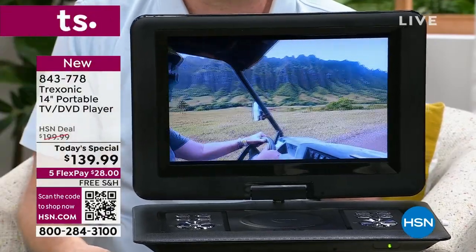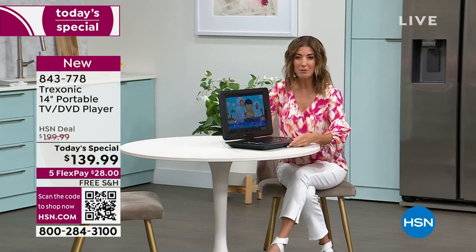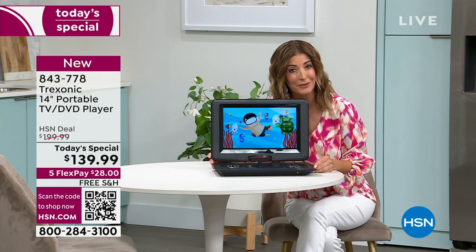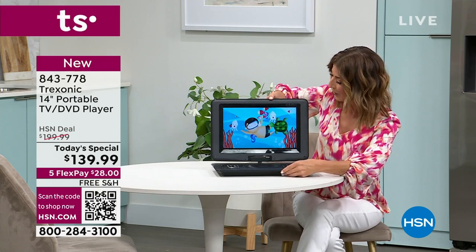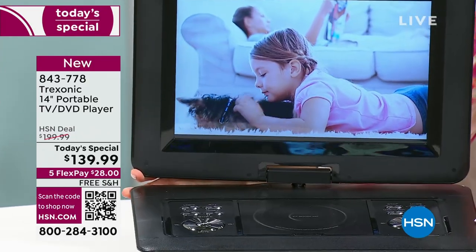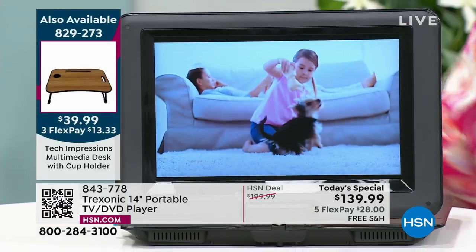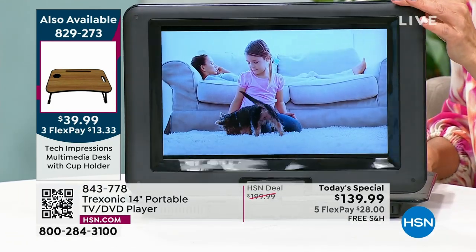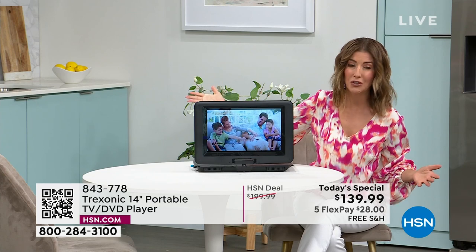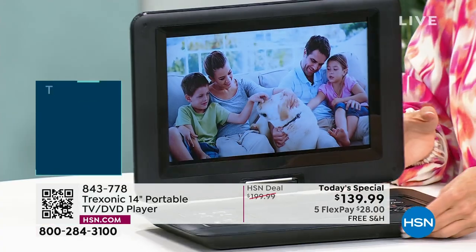This is the ultimate in portability from room to room. You could put this right on the kitchen table, pop in a DVD, and the kids can watch a cartoon while they're eating breakfast cereal. You could watch a cooking show while prepping dinner, or play a DVD or listen to your favorite CD. There are great speakers on the front, so you've got stereo sound. Also, the screen has a 270-degree swivel and can tilt 180 degrees to get just the perfect angle.